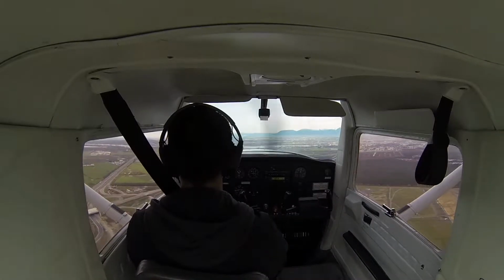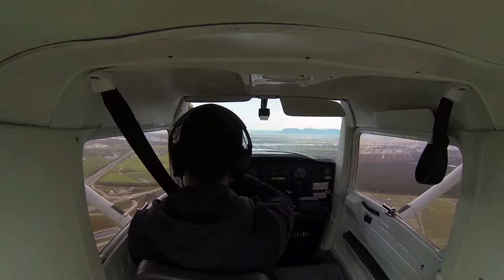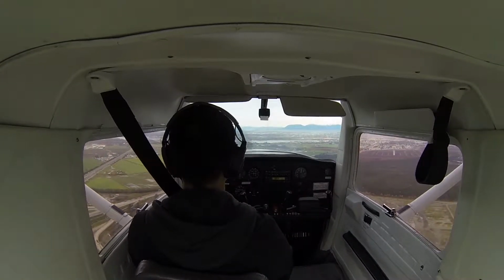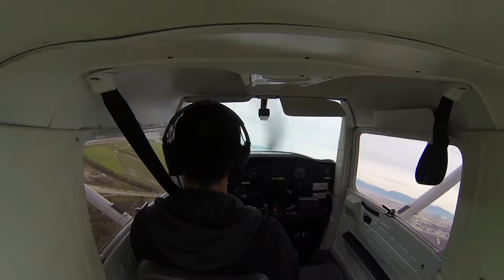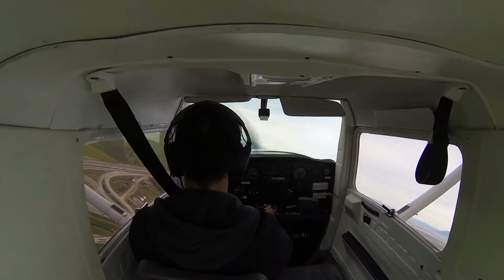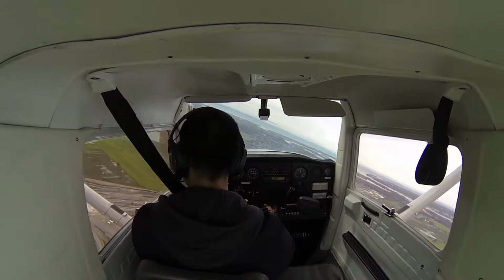Charlie Zulu, number one on downwind, runway 12, touch and go. Charlie November, number 2, following a Cessna at 12 o'clock on extended left downwind. November Juliet Foxtrot Tower, turn base. November Juliet Foxtrot. Juliet Golf Victor Tower, number 3, following a Cessna on left downwind, continue, control tower on a stop and go. Let's start the descent.